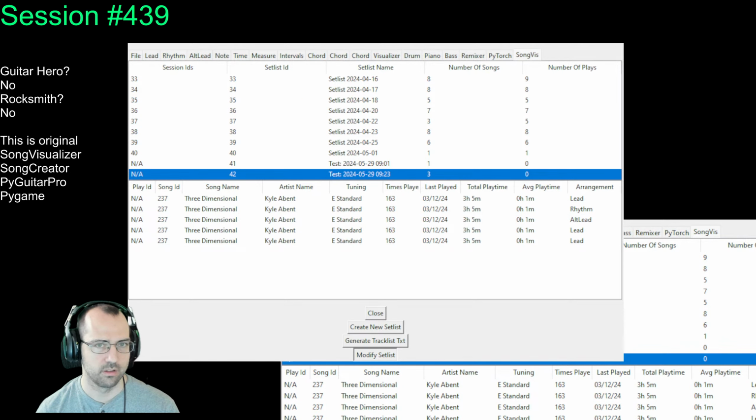Okay. Dictionary. Modify set list window. Song arrangements. Query song arrangements from set list. Where's song ID? Oh, right. Song ID. That's where I got stuck last time. There is no song ID.